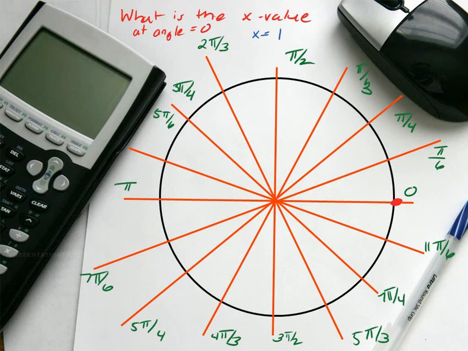So x is 1. Your y is still 1 even though you only went over half? I didn't, I went over 1. The unit circle means halfway across. Radius is halfway across. Your unit circle means halfway across is 1. All the way across is 2. Okay. Right? Halfway across is 1. Okay.